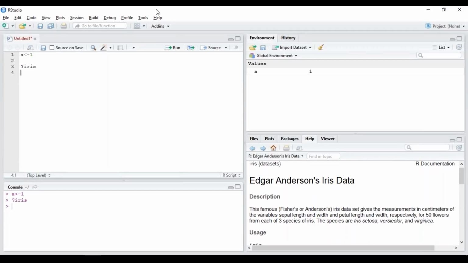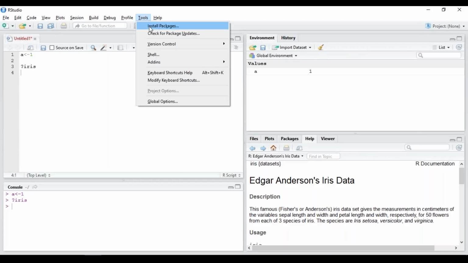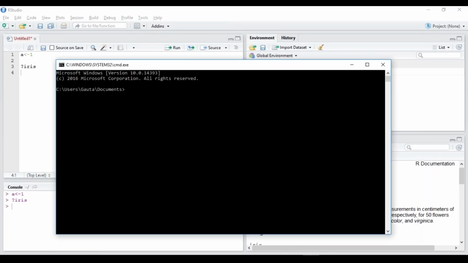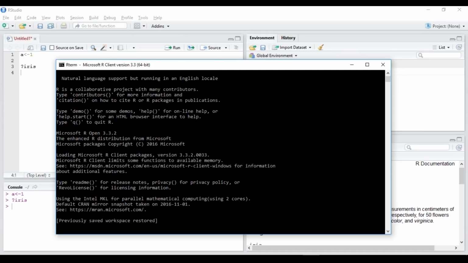All right. Another very important feature over here is that at any point of time, if you feel you're more comfortable with using the console or the command line version, just like you use any other application in Unix, etc., you can actually open up the shell version of R. So as you can see over here, I'm actually opening up the shell version of R. Whatever I can do on the RStudio in general, I can do all of it over here.